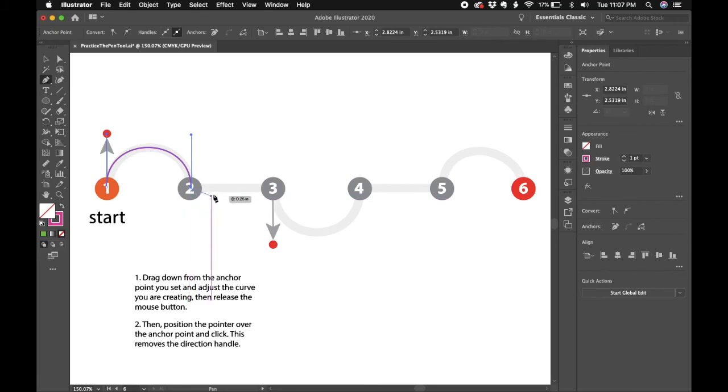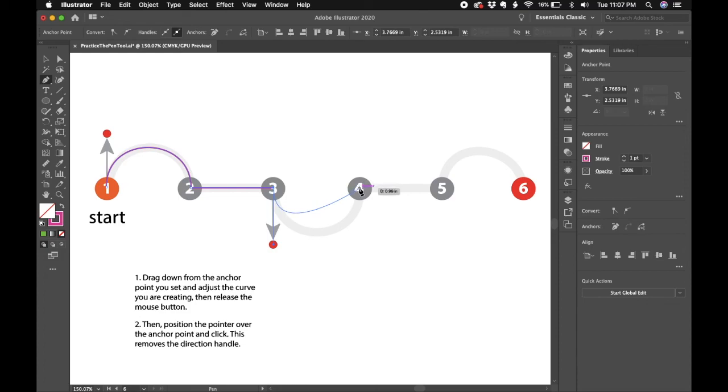Right? So now I'm free to hold shift, and I can go over here to 3, and I can click. Still holding shift, still holding my mouse down, I'm going to hold down Option or Alt, and drag down a handle. That might be where it gets a little confusing, but now remember, you have to let go of your mouse first, and then you can let go of Shift and Alt or Option. Okay, now let go of everything.